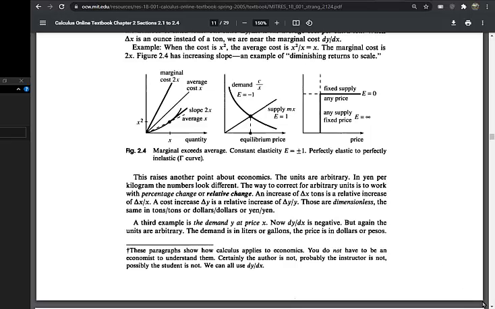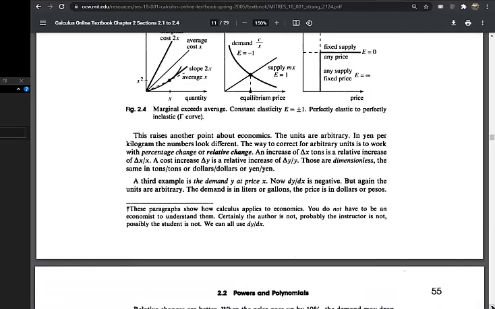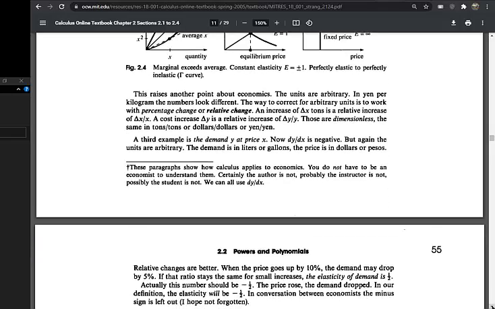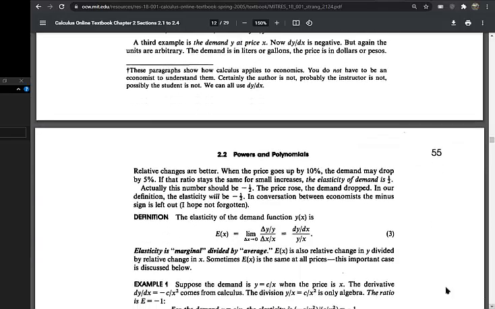All right, so let's look at how economics deals with relative change. So for instance, we can talk about relative change in price and relative change in demand. So that would be concerned with the demand curve, and that's what you call elasticity of demand. So it says if the price goes up by what percent, then what happens? Then the demand goes up by 1%.